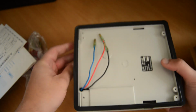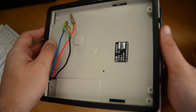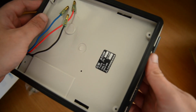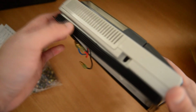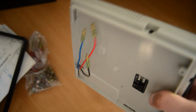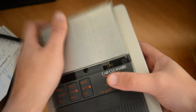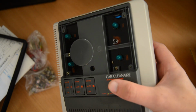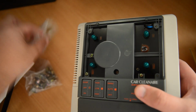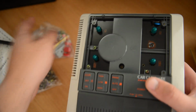On the back you've got your ground, earth and positive wires with a little sticker down here for the serial. We also have this plastic shroud that sits around the ceiling when you don't have an indented ceiling, and over here you should have colored light bulbs. In this case they are green. However, if we look back at this packet, there are some red caps to replace them with.